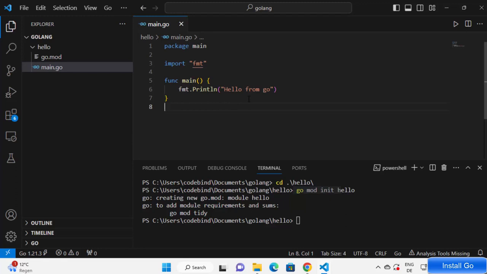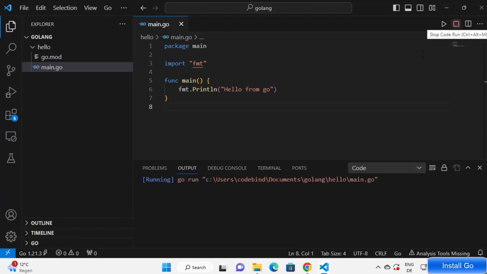Okay, so once that's done, we can either click on this run button or we can run our code using the commands also. So let me show you first how you can run this program using this run code button. So I'm going to just click on the run code button, and it's going to run this file, and hopefully it prints hello from Go here, which is what we wanted, right?